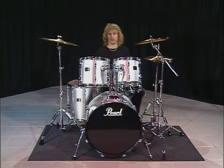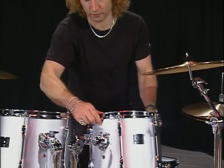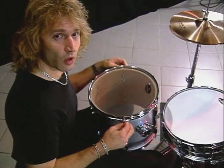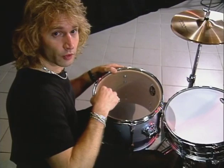I think it looks like we're ready to tackle tuning. Let's remove our 12-inch tom and tune it. I'm going to place the 12-inch tom in my lap so I have easier access to the lugs. Now, if you remember correctly, all the lugs were finger tight on the drums. What we're going to do is take our drum key and start tuning the tension rods about one full turn at a time, in a crossing pattern, and then a star-like pattern, going around the drum and trying to evenly tension the head.